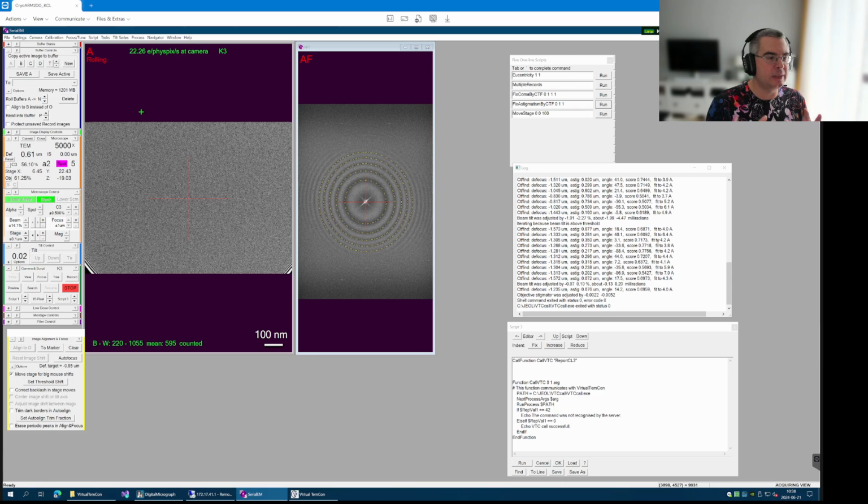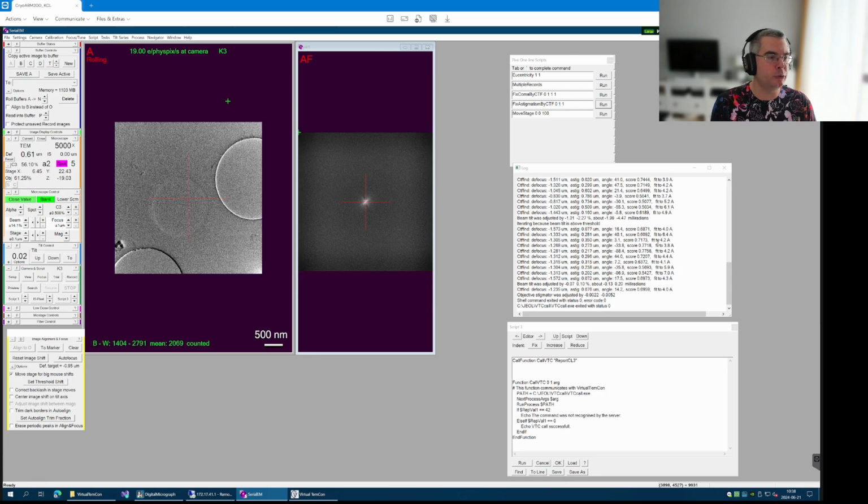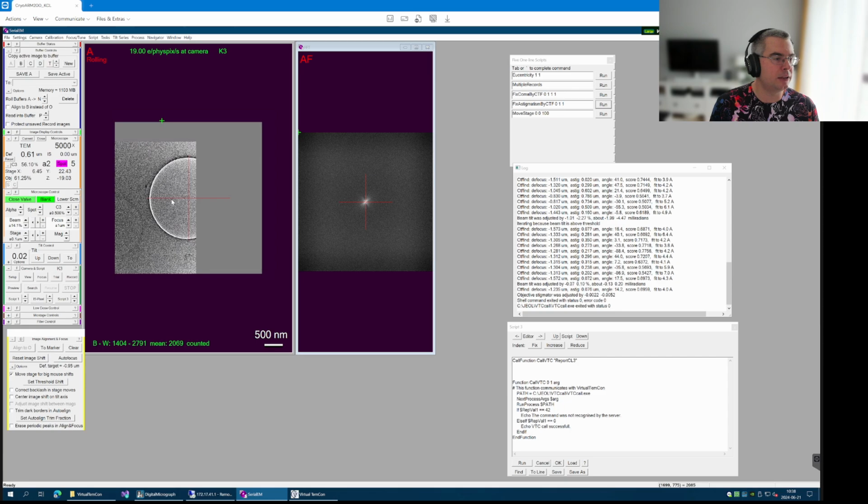For the sake of simplicity, I'm not going to use the low dose mode in SerialEM. This is so we can do things slowly and maybe focus on the stuff that is important. Okay, so we've got a picture. Then I would center on a hole, and I would take another picture with SerialEM. Here we go. And then I would make sure that the image shift applied is low.